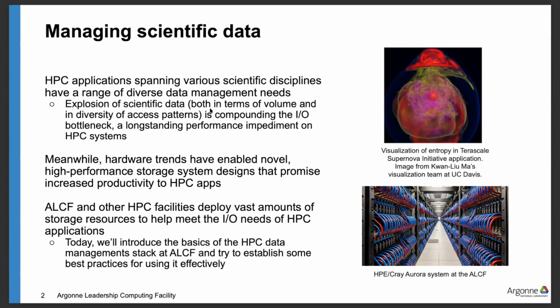So obviously they're producing more and more data on these large scale HPC systems, but they're also doing it in different ways, and it creates a bit of a challenge, especially since that's compounding the traditional architectural I/O bottleneck that we've seen on HPC systems for a long time. So it's definitely a bit of a challenge.